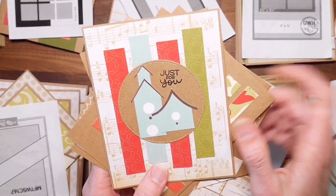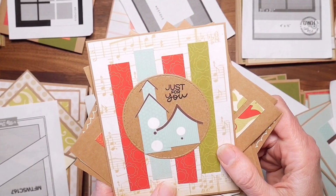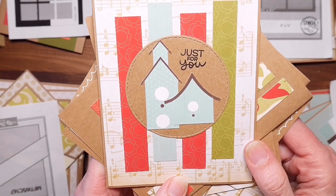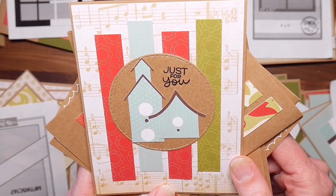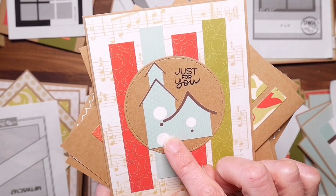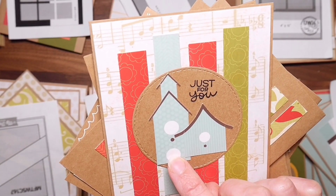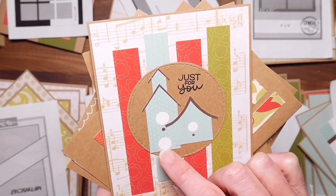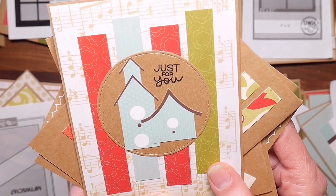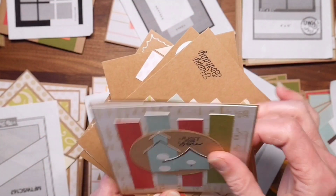And then different size strips, I just put those together. I did have at this point 1 piece of the music note sheet music paper left, so I used that as my background. And then I had a couple of these houses left, and I actually had to cut this one down because it was really tall and it looked weird, so I cut it down to fit on the circle a little bit better, and then stamped my sentiment up there.